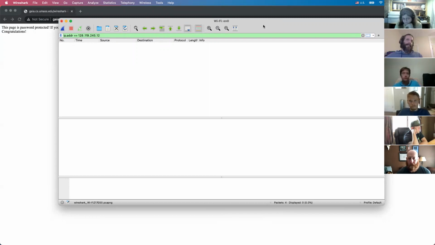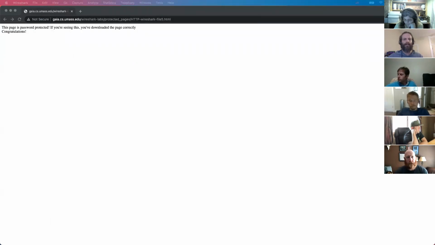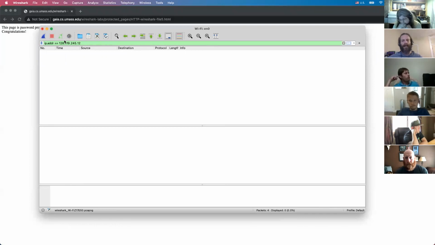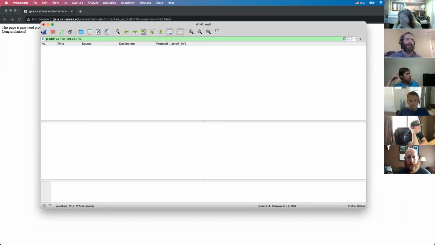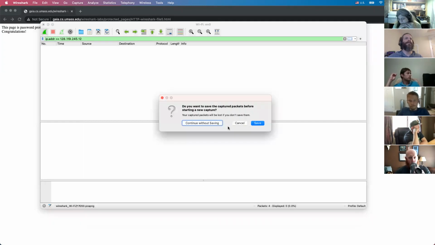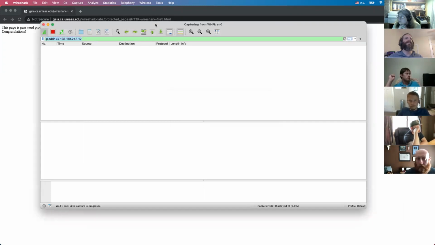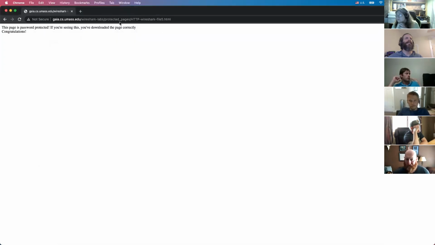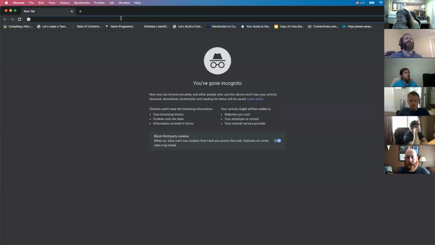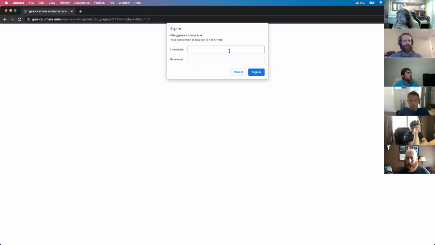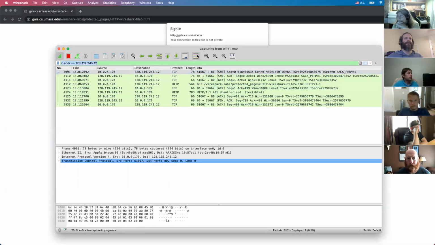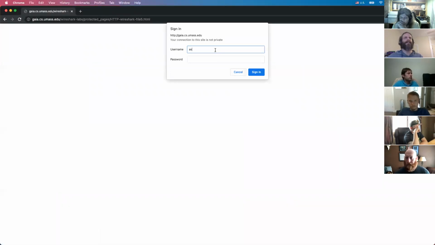It's a GUI, and you can analyze all the packets that are coming through on your network. So I will get this started. I'm going to start a capture. I have this pre-set up a little bit. If you want to know how to use Wireshark, this is not going to be really a tutorial. So I'm going to start capture. Okay, so I'm going to go here, and you can see that I've got some packets. We'll look at those in a sec. First I'm going to enter a bad password. Okay, and now I'll enter a good password.